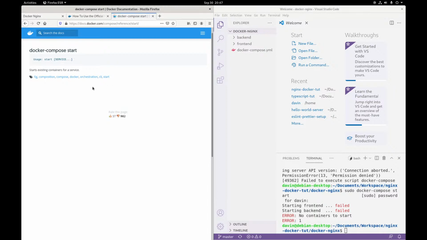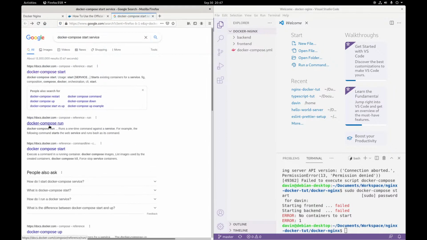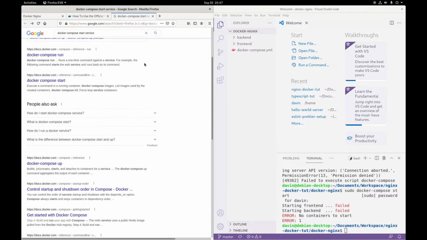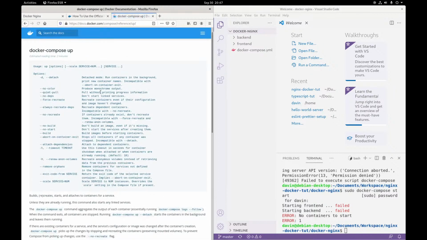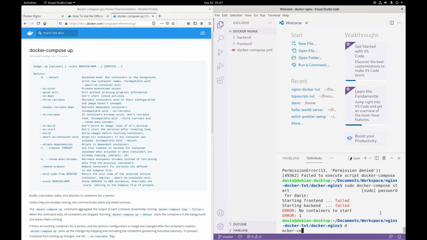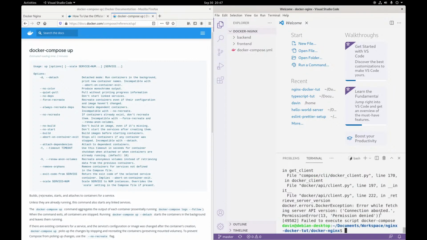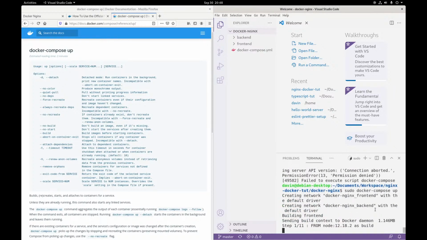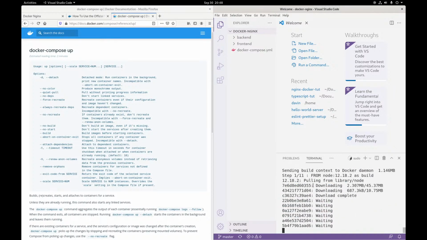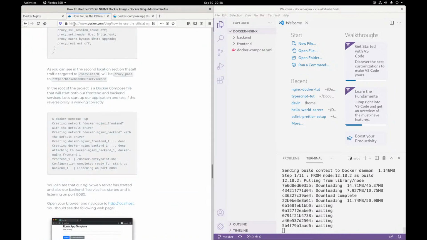Yeah, this is not a very useful page. Oh, you're supposed to not have the dash. Okay.